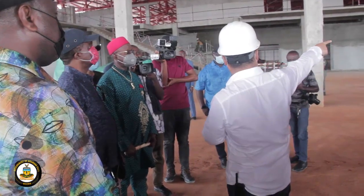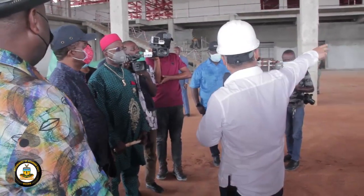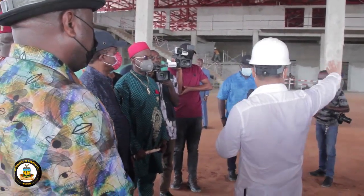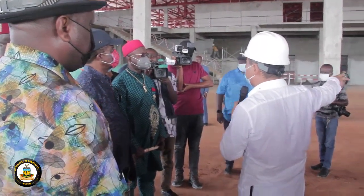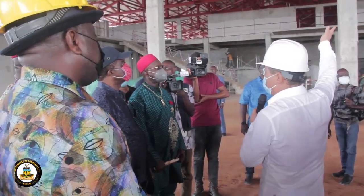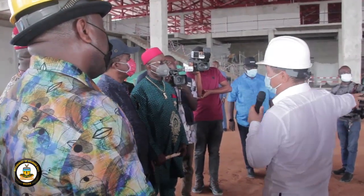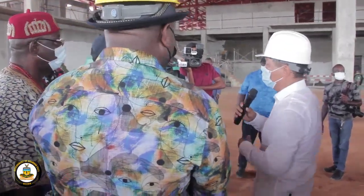So the lift is also already there. It's in the warehouse, because we have a little money problem. We need to pay their balance. But we already finalized the planning with them; in two weeks we will bring some people and start working on the installation. Also, luckily the roofing is already covered, so nothing will affect the interior and installation. Yes, that is the one that will be coming soon.